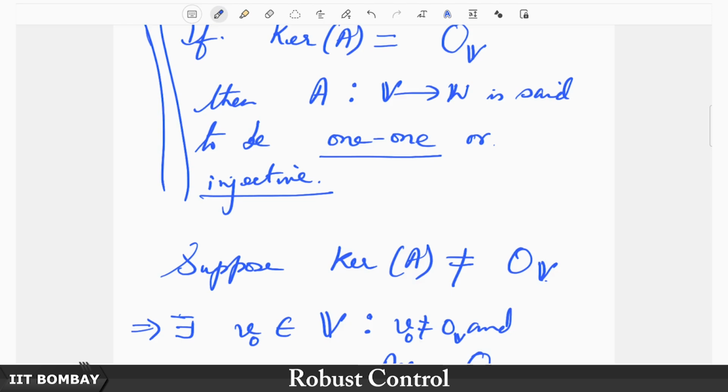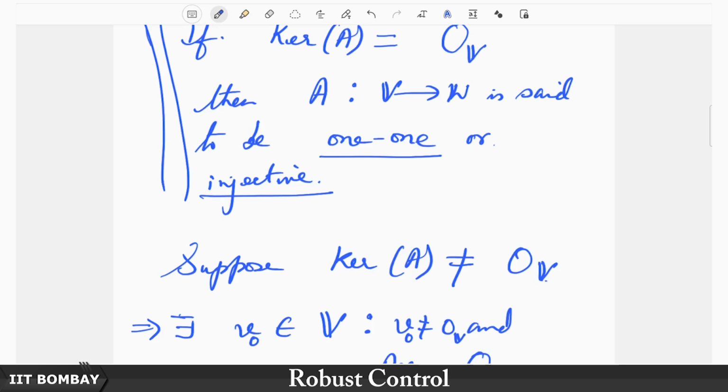So therefore, when you let this linear map A act on V1 minus V2, on the right hand side you get A V1 minus A V2, and A V1 and A V2 both map to the same element W. So A V1 is equal to W, A V2 is equal to W, and W minus W is basically the addition of the inverse of W with itself in the vector space W. So you have A acting on V1 minus V2 yielding 0 in W. So therefore V1 minus V2 belongs to the kernel of the linear map, because when the linear map A acts on V1 minus V2, it leads to the 0 element in W, okay.